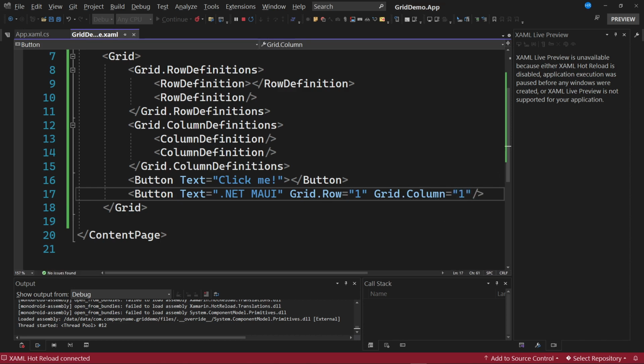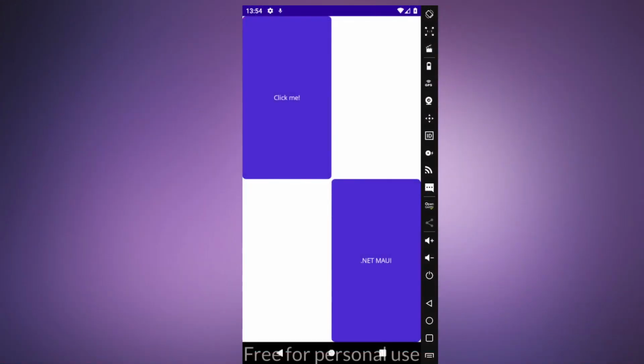Let's visualize the changes, and this is how the application looks. See how this time the elements have been positioned in different locations as we have specified in the XAML code. Now, maybe you could ask yourself the question, how could we place an element so that it occupies more than one column or more than one row?